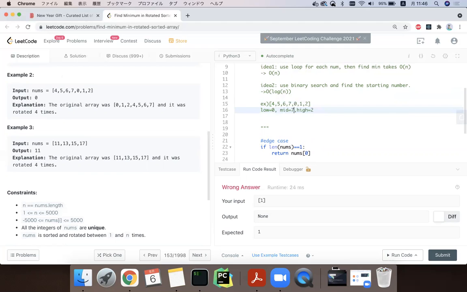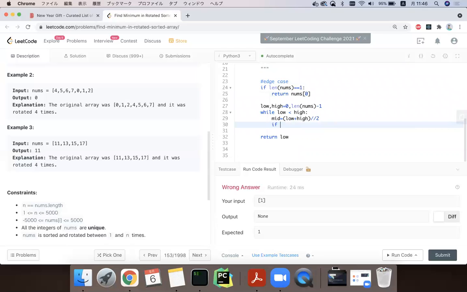Since nums of mid is higher than nums of high, we need to increment low. Low is mid plus 1, because we already know mid is higher than high. Else we let high equal mid, which is the opposite.